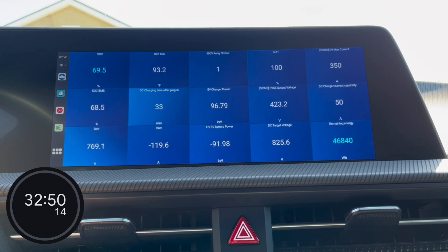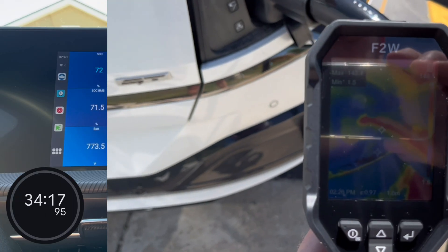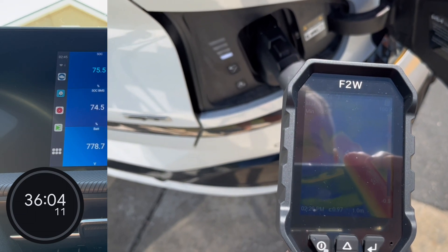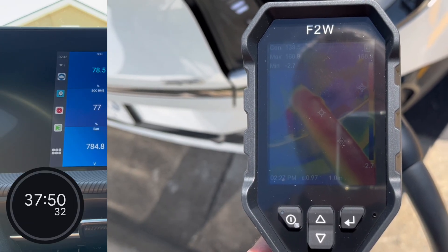Now we have been charging for 30 minutes, and from 10% state of charge we're up to 69%, and we've added just over 40 kilowatt-hours of energy — that's about 140 miles of range based on three and a half miles per kilowatt-hour, which isn't bad at all. We're still perfectly flat at just under 97 kilowatts. One thing I do want to show you here with the A to Z adapter is the temperature. I got this thermal camera from HFS Tools — you can see the hot points here, and the Tesla connector is where the heat really is. The adapter into the car isn't getting too hot at all, so that's good to see.